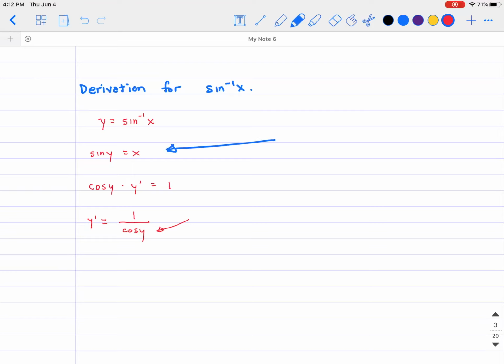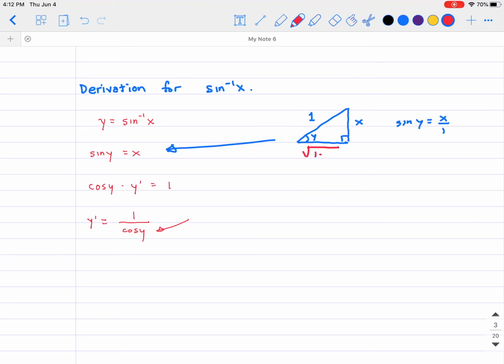Let's go back to that second step over there where we have sine of y is equal to x. We're going to go ahead and draw a right triangle, and this is hopefully somewhat familiar to you from trig last year. So the angle y is going to be over here. And according to trig, sine of y is equal to x. Well, that's saying that the opposite side is equal to x, and the hypotenuse is equal to 1, because I can write this as x over 1.